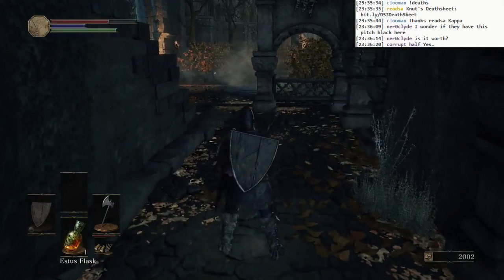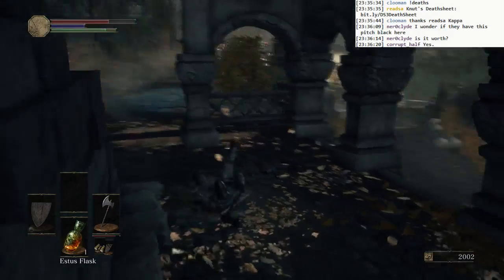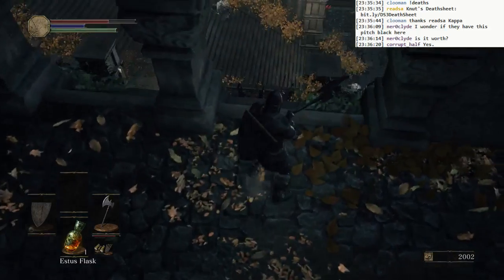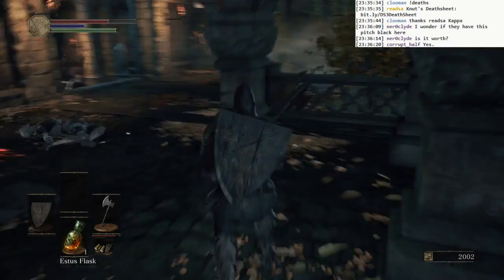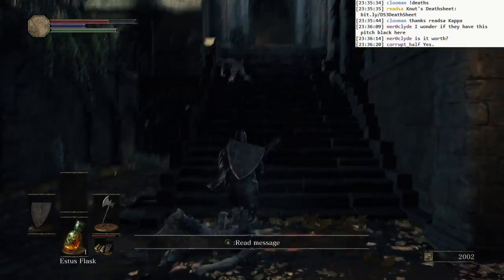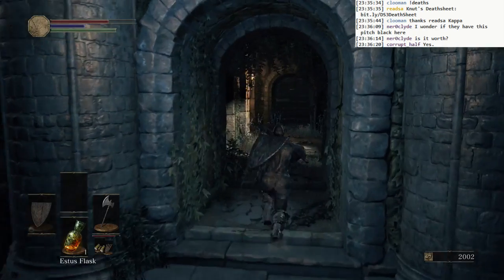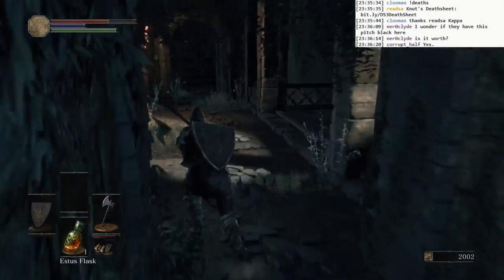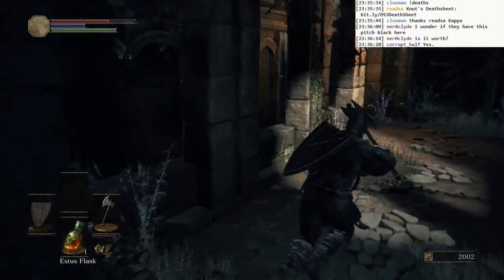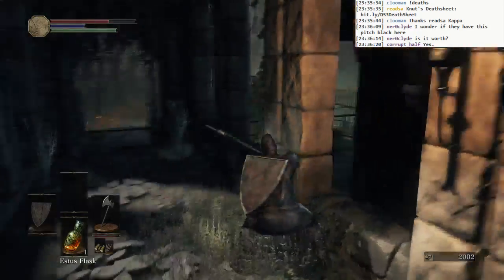Wait. I was definitely out of Estus. How did I get another Estus? By killing enemies? Does killing enemies recharge? Or is it time? This is important. It better not be time. It's gotta be killing enemies.